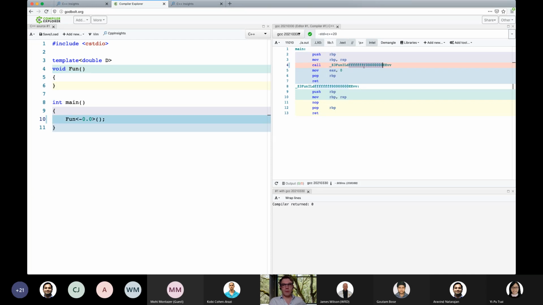longer mangled names mean more memory consumption during linking, probably bigger object files, more processing time. So this was one of the parts which we didn't want to pay for back when C++ was standardized initially, because we simply didn't have the computing power, or didn't want to pay for it, basically.